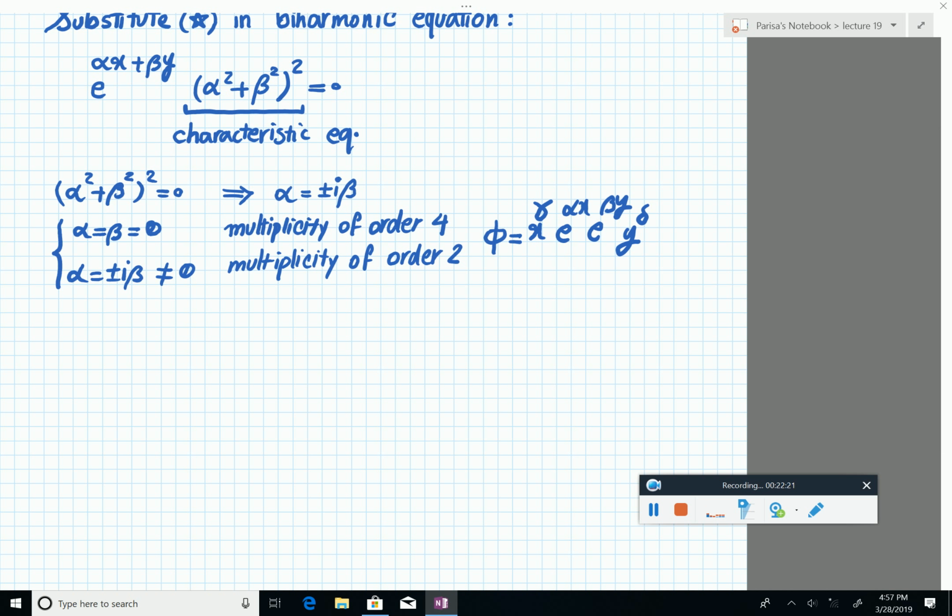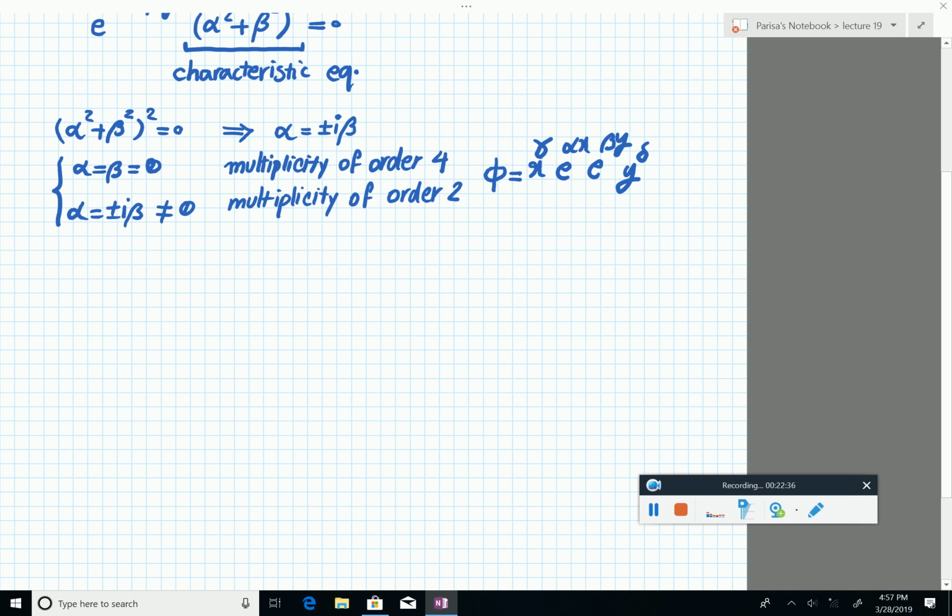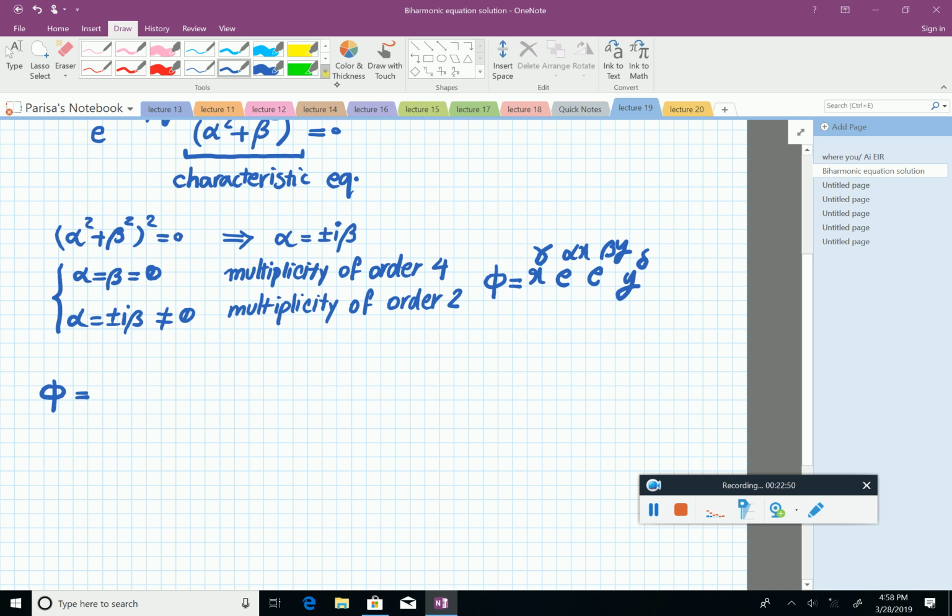Now, I'm not going to go through the derivation because it's going to be very long. If you are very interested, I have it written up. I can give you a copy, but I'm going to give you the solutions. So this is how it looks like. So if you look at the case where alpha and beta are equal to 0, the general solution for that case is going to be, maybe I color code this because I don't want to write it 2 times and then sum the things up because they are very long.